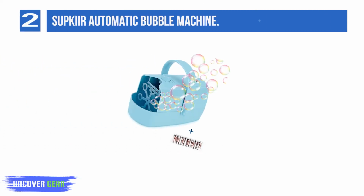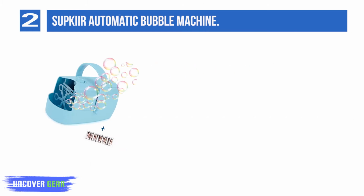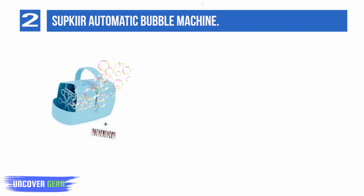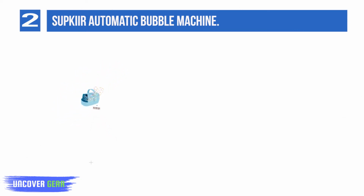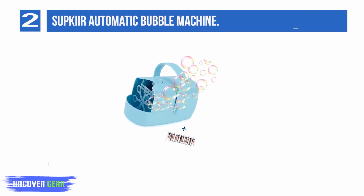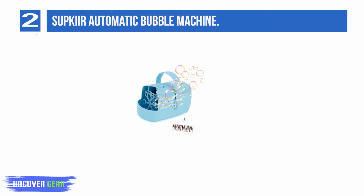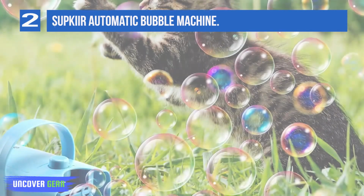List number 2. SupCure Automatic Bubble Machine. If you're planning a party and need lots of bubbles, this machine from SupCure is up to the task. You can power it by plugging it in, or you can use the included batteries. This enables you to use it in the garden or any remote location your party may be. When you turn it on, the bubble wands begin to spin 360 degrees, while the machine blows out air. You can set it to fast or slow. The 6 spinning rods produce up to 1,500 bubbles per minute.